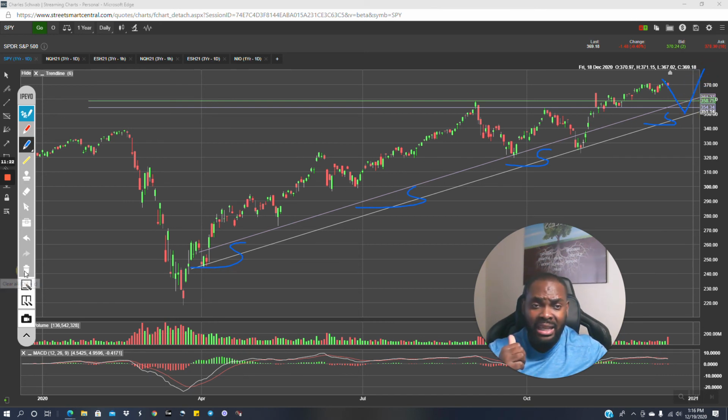Because even though we've had this extremely nice run year to date, which is from January to December, we pretty much are only up around 15 to 17%. So yes, we have a nice run, but it's not overbearing. The market is still healthy. We just need to get a little bit of profit taking, and then we push higher. So I am going to be watching the charts to see, hey, do we get some of that? And at the same time, I'm going to be managing the trades that we have and take a few quick profits inside there.